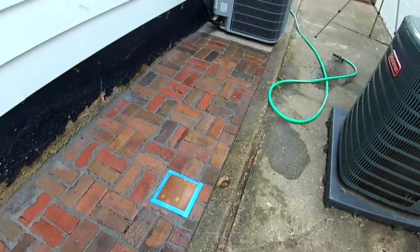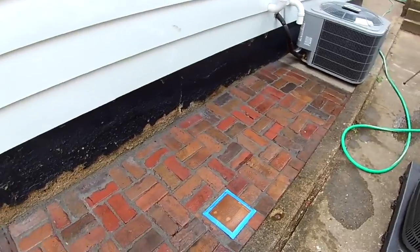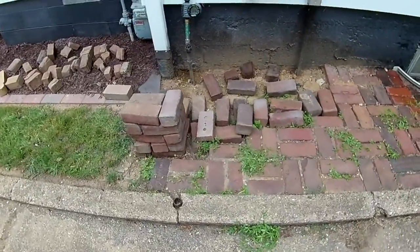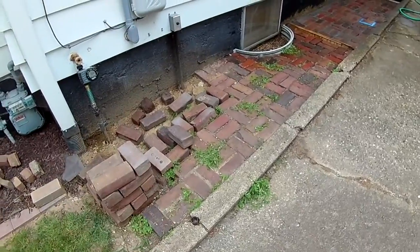But like I said, at $40 a bag, did pretty good right there. So we'll get another bag here in a couple days, and we'll put it back over those areas and fill it in, wet it down. It'll be all right. I'm not too worried about it. It's not really a walkway that anybody walks on. It's more for just aesthetics. All right, we'll be back in a day or two to finish this up, and we'll wrap up the video then.